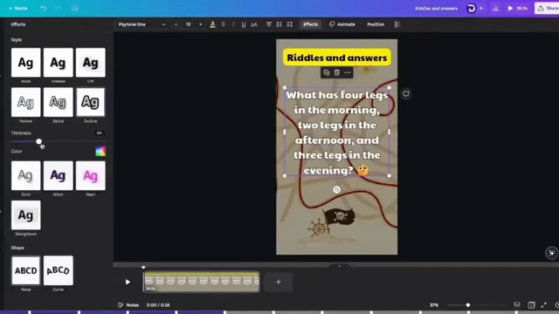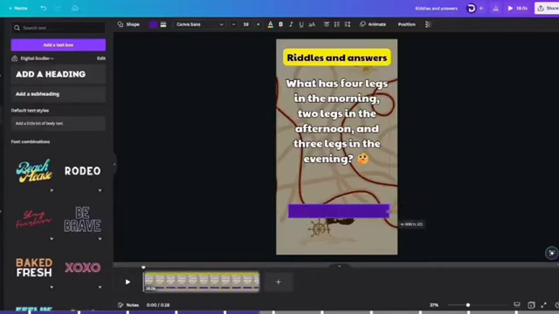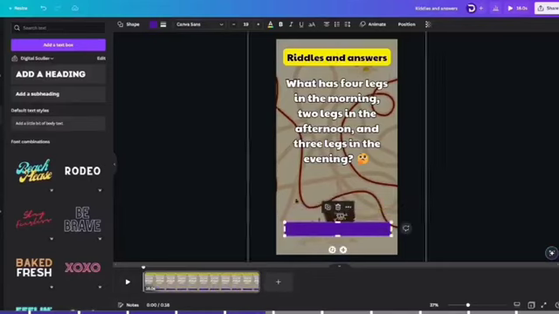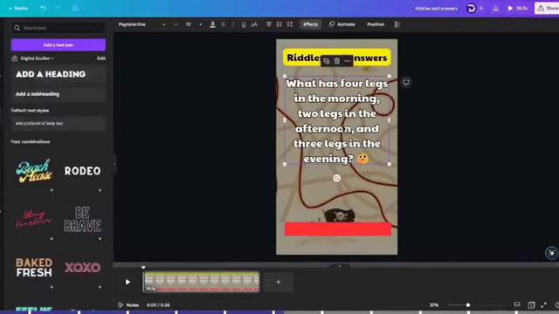The next step is to add a timer. This can be a countdown timer or progress bar. I'll use the latter option here by adding a rectangle, then move it downward and scale it till it fills the starting and ending points. Then I can drag it down and change the color to something like red.